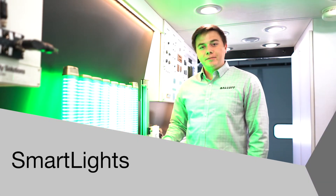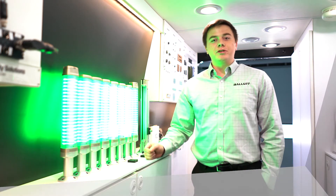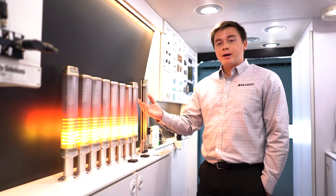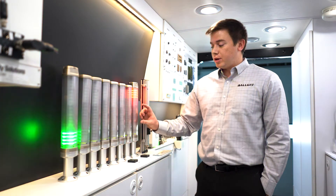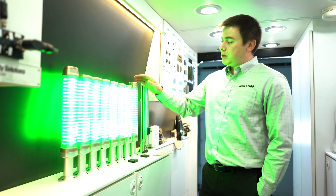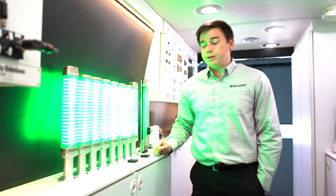Here's what we call our Smart Light Pong Demo Game. It's showing how versatile our smart lights are and the different things you can do with them. They come in three different segments — there's a 1, a 3, and a 5 segment. These are all five segments, and as you can see, the ones on the end here have a buzzer on top. You can order with or without a buzzer.